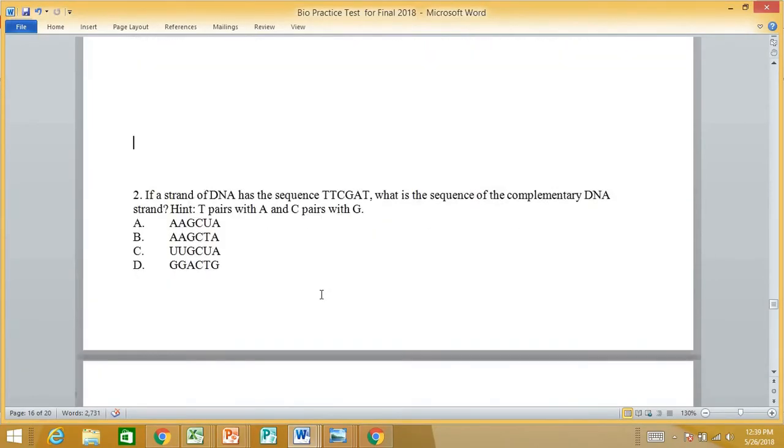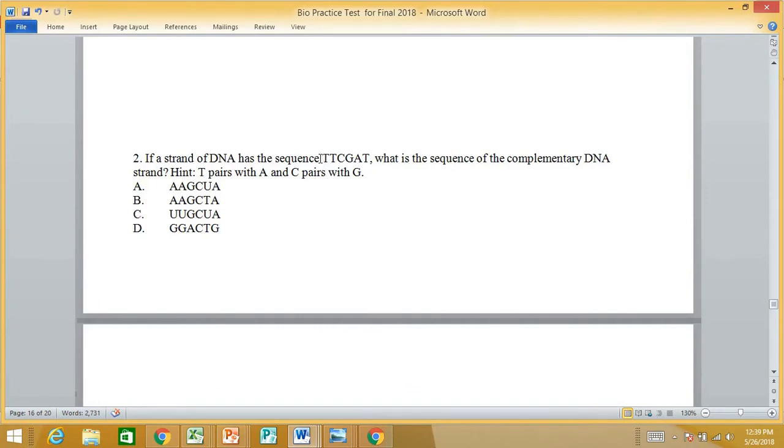Now that we have the pedigree, we're going to go down to this one, DNA sequencing. Remember that there's a pairs here, so T, T, C, G, A, T. What's the complementary sequence? So we know that your hint here, T pairs with A. So here we've got A, A, T, T. So it's got to be one of these top 2. Then you've got C, G, A, T. We got G, C, so that's the same. And then we've got a U and an A, or a T and an A. So it's going to have to be this one. So letter B is your answer.